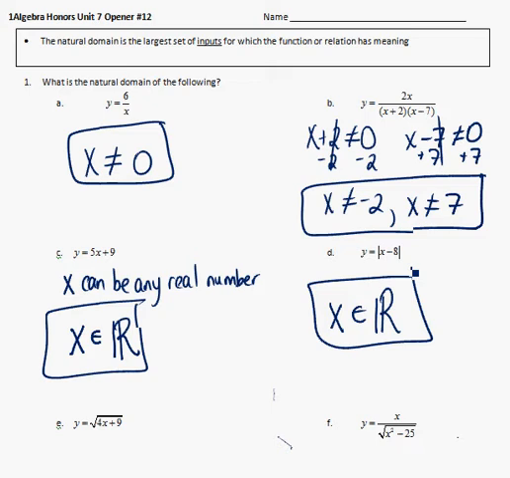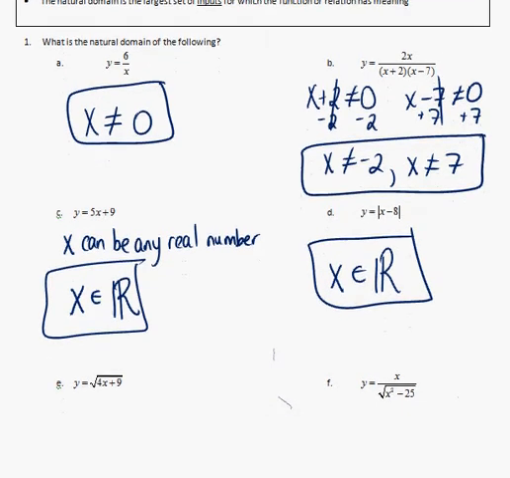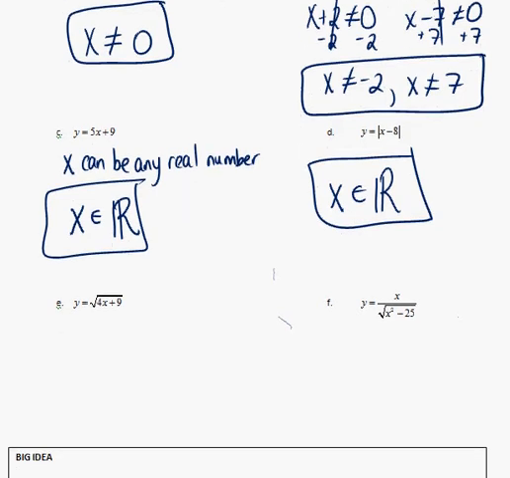When I move on to part E, I see that now I'm faced with some square roots, so that means that I probably am going to have a few things restricting my domain on this one. So what I want to do again is think about what will not work as the domain for this function. So let's think about square roots. Can we square root positive numbers? Yeah. Can we square root 0? Yeah. But we can't square root negative numbers because we don't get a real number back in return. So that's what we need to think about.